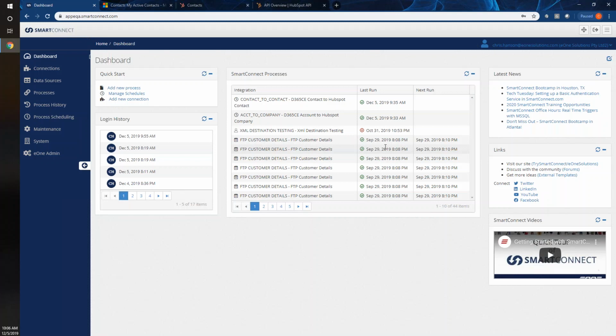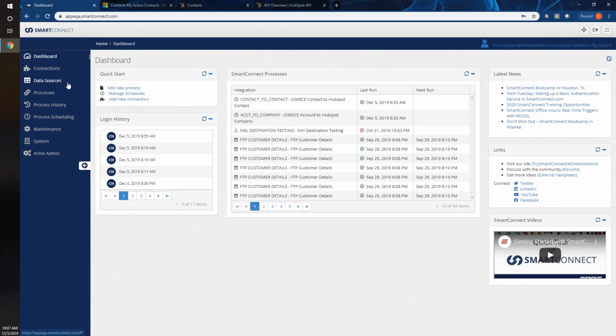What we're focusing on in this particular call is going to be the new REST connection that we've been developing with SmartConnect.com. Now, the idea is to roll this down to the on-premise version as well once we get that code merged. And this will be the new REST connection that we use going forward in both products. So we're not getting rid of the old REST connector that we've got in place. That's going to continue to exist if you have any integration set up on that. But we're not going to be building new functionality into that because this one is going to be taking the place for ongoing and future development.